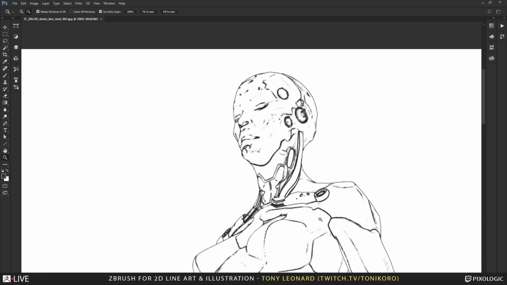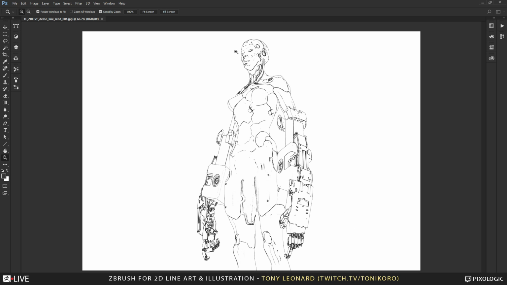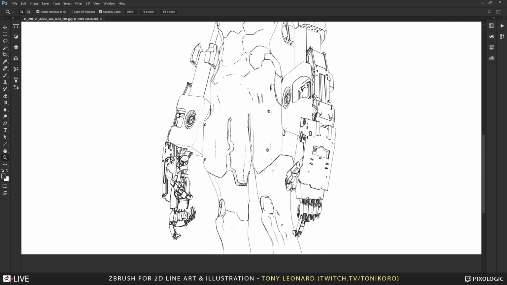So pretty decent. In fact, I could probably duplicate this or fill it, and it might thicken it up. Some of the lines look a little thin on the outside, but as a line art source, this is actually not too bad. And of course, if you hit Alt, you check your resolution. It came out at the resolution that we wanted, 3 channels. It's actually RGB. We're going to switch that over. And the resolution is actually 72 DPI. I'm not sure how that happened, but okay, we can fix this.